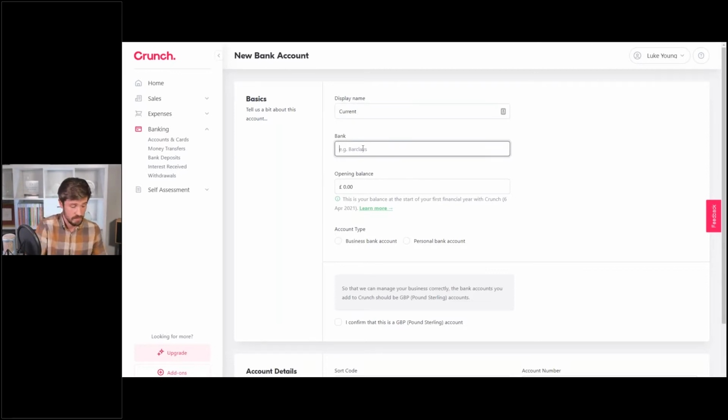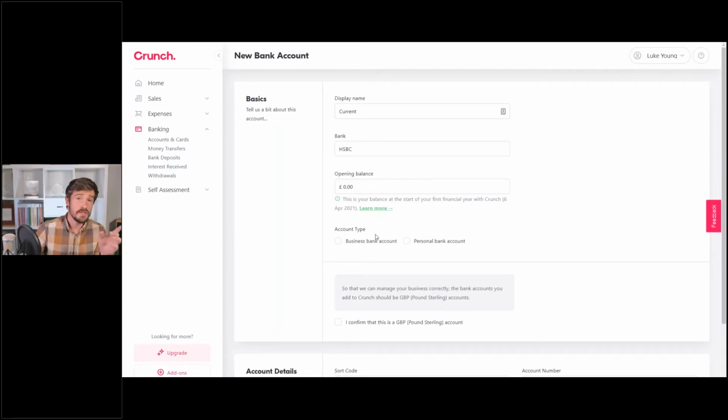The bank is simply the provider. So we'll go with this. Now the opening balance, this can sometimes trip quite a lot of people up, to be fair. You'll notice that you've got some text here that says this is the balance at the start of your first financial year with Crunch. Now what that means is, say we'll take today's date, the 25th of August at the moment.